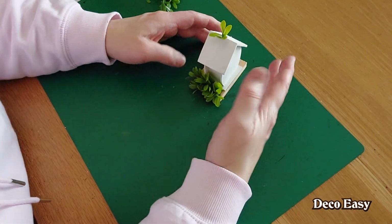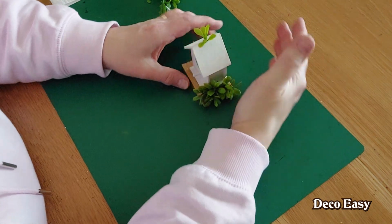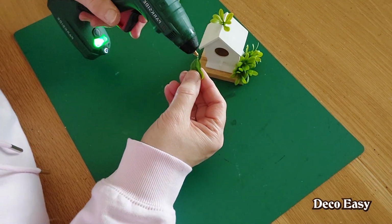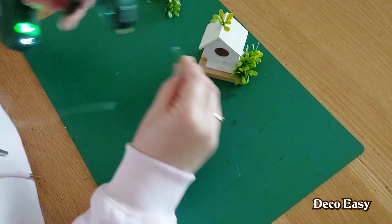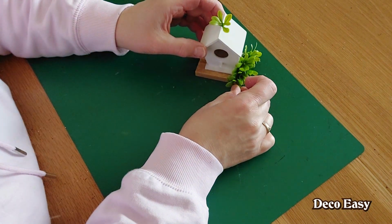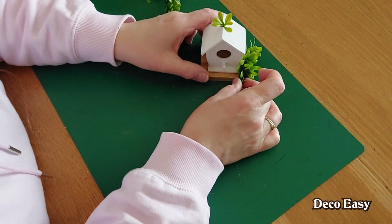And this one will be against the sign, so you don't see the back side. So we go again, some glue over here. And again, place it under here and keep it in place. So we go around to the corner right now.